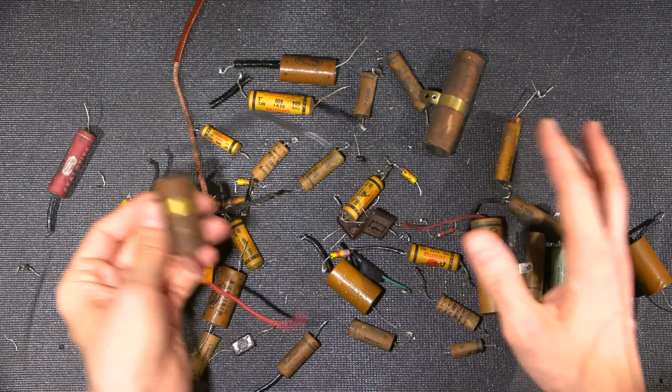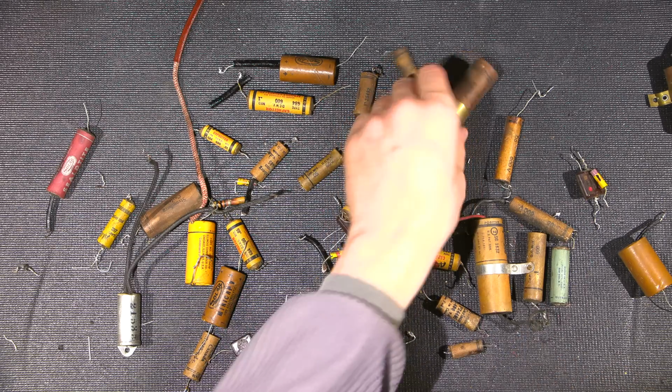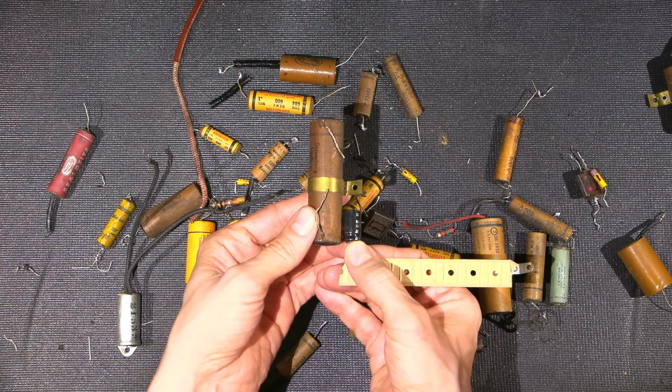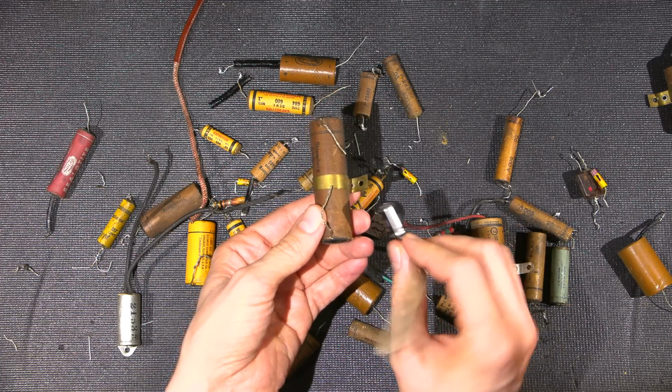So I'll talk about that when I get the chassis here, and I'll give you some of my ideas and thoughts as I've gone through this and optimized things as I've been replacing components. Here's another capacitor, something like this here, brand new. We'll replace this right here. Okay, and they even get smaller than this. This is a fair size capacitor.